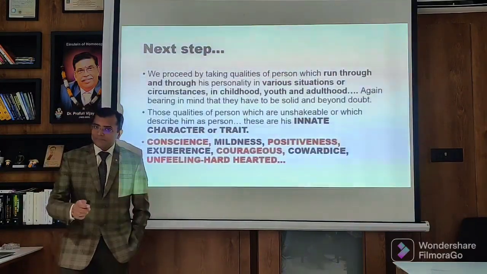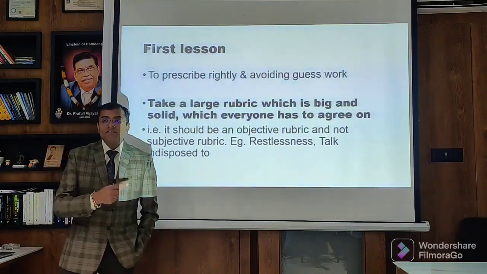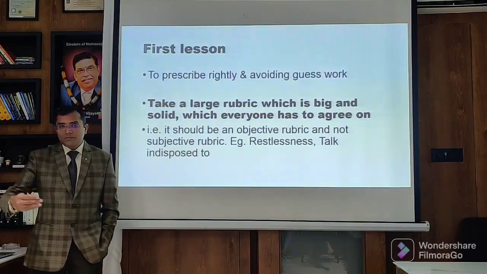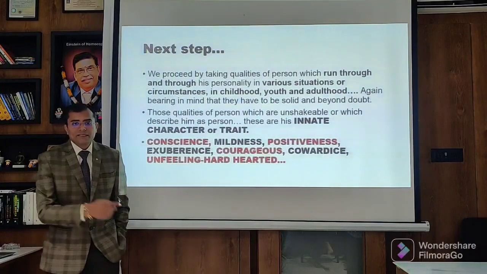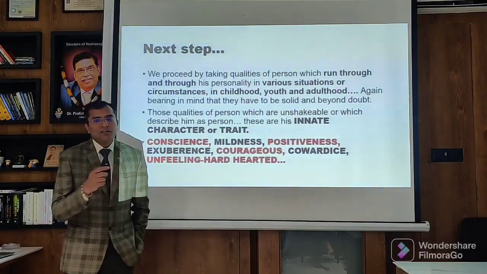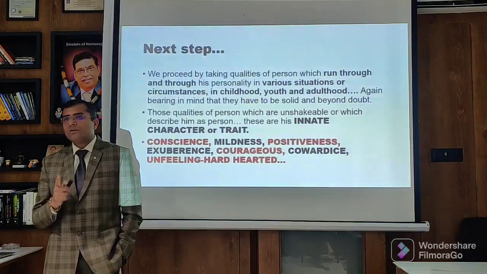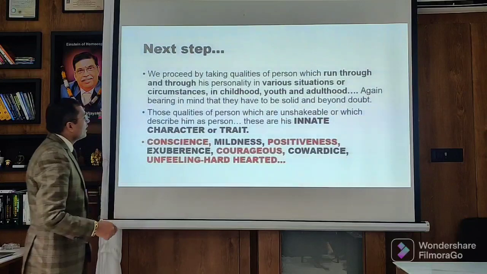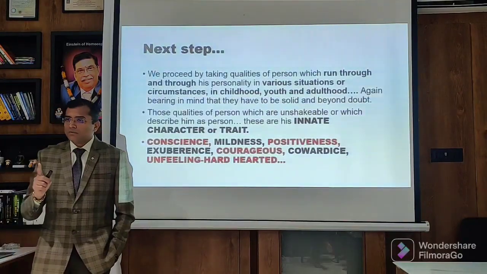Now what is the next step? See, why I am giving you the step-by-step process is that it will help you understand how to prescribe for the man, not for the disease. So next step: we proceed by taking the quality of the person which runs through and through his personality in various situations or circumstances, either in childhood, youth, or adulthood. Again, bearing in mind that they have to be solid and beyond doubt.